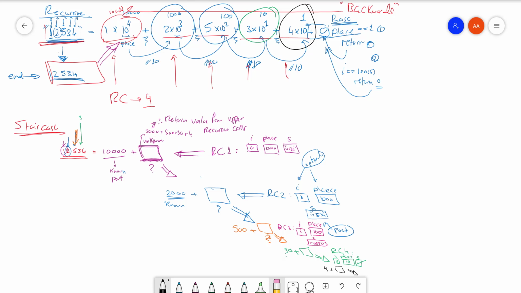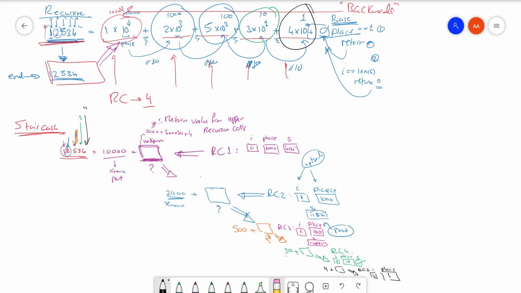And in this recursive call, the 5th, the I is typically 4, right? Index of 4, right? And the place is going to be something like 1. I'm sorry, the place here is going to be, yes, the place here is going to be 1. I think we made a mistake here.